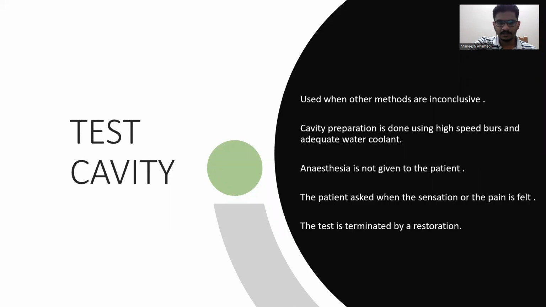Another test which can be used as a last resort if all other tests fail is a test cavity. It is used when other methods are inconclusive. Cavity preparation will directly prepare a cavity on the tooth in question using a high-speed instrument and adequate water coolant. Usually anesthesia is not given, and the patient is asked when the sensation or pain is felt. And if the pain is felt, we will continue the treatment. If it is not, we'll fill it with the restoration.